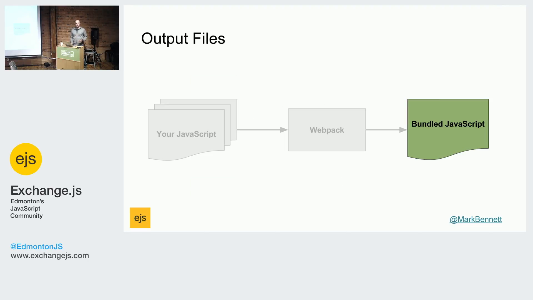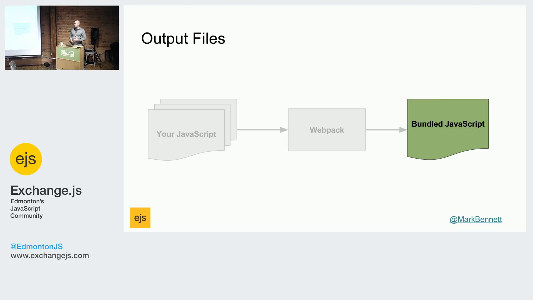In terms of output, there are quite a few different options in Webpack that handle how the bundled files are outputted — where they go and how the contents of the files are generated. For example, where we had a shared file, you can either have a bundle for each entry point that has the whole codebase in it, which is simpler to maintain. But if you start to get a large codebase, that shared library can get pretty big. You can set up options to pull that out into a third chunk that gets automatically included. Just be aware that the output options manage how those bundles of files are created and where they end up.